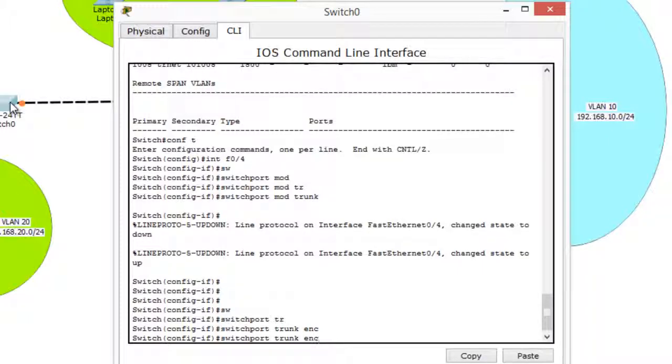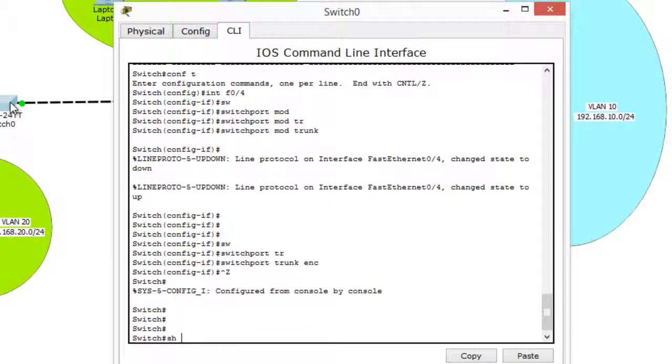don't have that encapsulation command because, like we discussed in one of our previous videos, there is only one encapsulation technology that we use in today's world for trunks, and that is 802.1q. Earlier, Cisco had a proprietary trunking protocol known as ISL or Inter-Switch Link, but that's not used anymore. Even Cisco trunks work on IEEE standard 802.1q encapsulation, right? So that's also popularly known as dot1q, right? So you don't have to give that command anymore. By default, it will work on 802.1q.